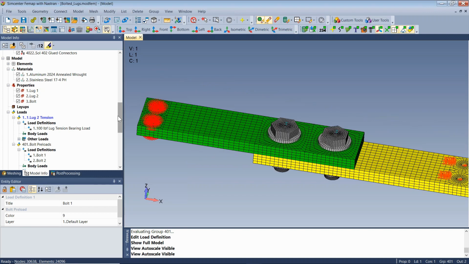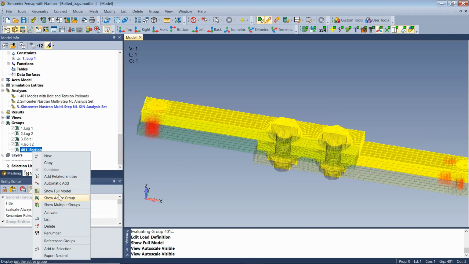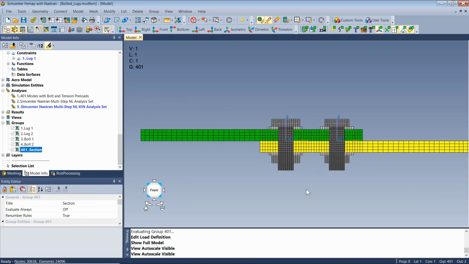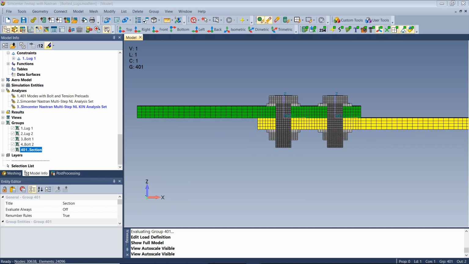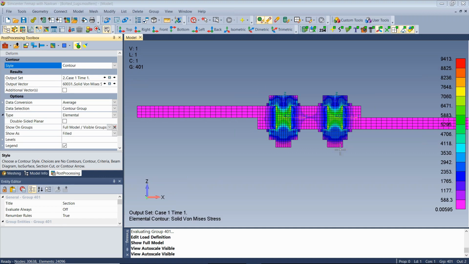So let me go back to my group that's showing the section view. Let me click to my front view here and align it with there. If I go to my post-processing, here's my pre-stress for preloading the bolts.